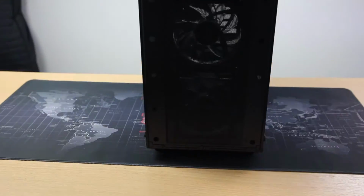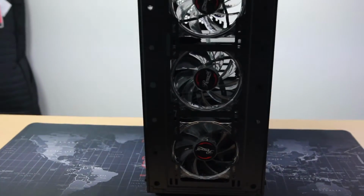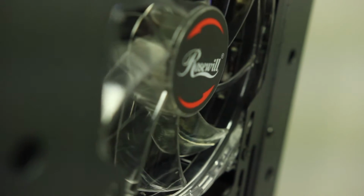Regardless of what company they remind you of, they do a great job of letting the fans draw in cool air for the case. Speaking of fans, the Cullinan comes with 4 120mm blue LED fans pre-installed, 3 up front and 1 in the rear. The fans have been painted half black, which I suppose is to keep the light they produce shining outwards. Not really sure, but I think it looks cool.